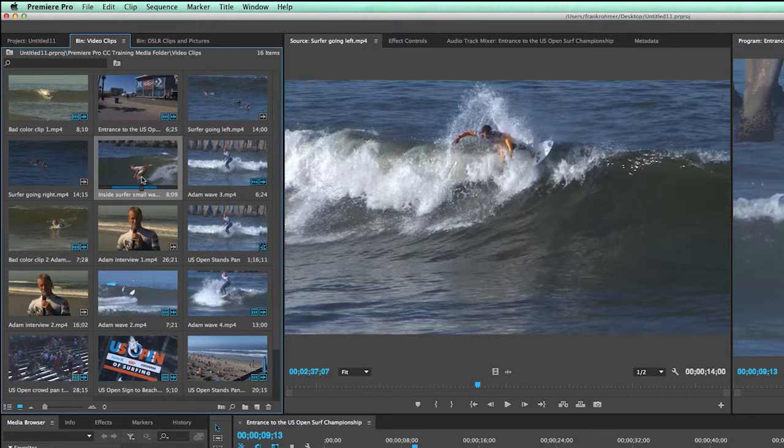If I click on that clip, I can then mouse click and drag this playhead through the clip. Of course, I can push my spacebar to play the video, which is real handy. And I can actually mark in and out points. Now it looks like I've already marked an in and an out point here, but I'll update the out point here by pushing the letter O on my keyboard. And then I'll drag this playhead back to somewhere in the beginning, and I'll push the letter I to mark an in point. Well, that's basically a trim. I've just trimmed this clip now.